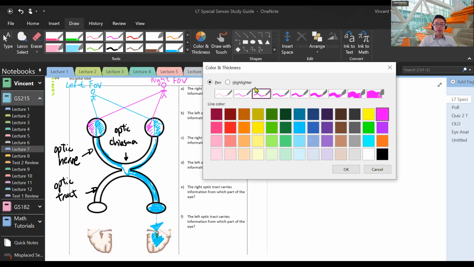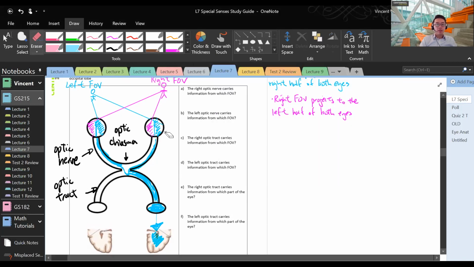All right, so let's take a look at the other information here. The right field of view projects to the left eyeball, and they will travel through the respective optic nerve. But this time, the nerve from the left eye will continue to travel on the left side, whereas the nerve from the right side will cross the middle before joining the other nerve. And that goes to the thalamus and then to the occipital. So the entire right field gets projected onto the left brain, and the entire left field gets projected onto the right brain.